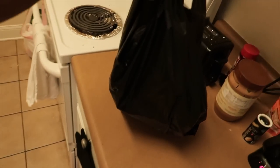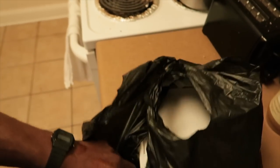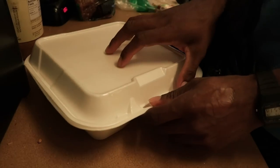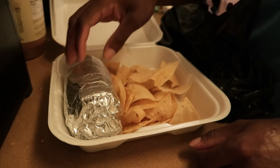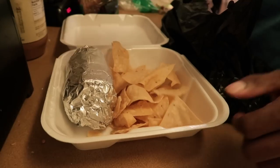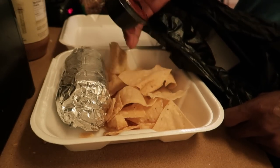Alright, tell me why this burrito bag looks like it came out of a liquor store. I promise you I did not get liquor. Got a little bit of corn chips. Got a burrito right here. And of course, got our salsa.